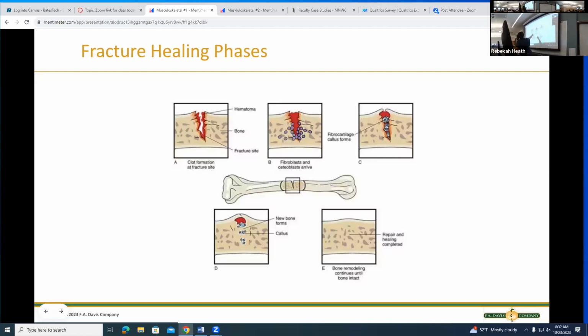And then it shows here these little osteoblasts and fibroblasts, I like how they're purple. They come together and then they start forming the callus. And then this new bone, a lot of times it even protrudes up because it's giving extra reinforcement to that area. And that's how it actually gets stronger. Because if you have a break in a bone, you typically will not break right at the same spot. If you break it again, you're going to break somewhere else because your body is like, not again, not in this spot.